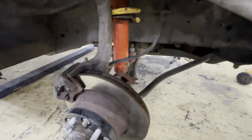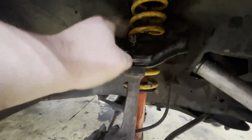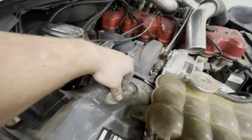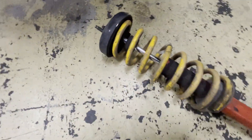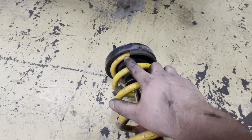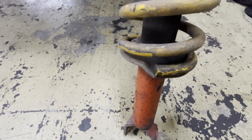I've got one side pretty much sitting back in. I'm just putting the lower bolt back on, and I've got my upper control arm just sitting there. I've put some lubricant on that bolt so I can get it going nicely, and I've got it sitting up the top with a few nuts just screwed in a little bit. One thing to mention: when you're putting your spring back in, make sure you've got the spring located in the top rubber correctly, and down in the seating area make sure the spring's seated properly as well.